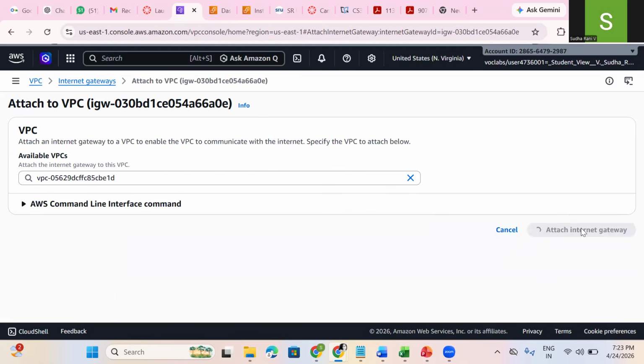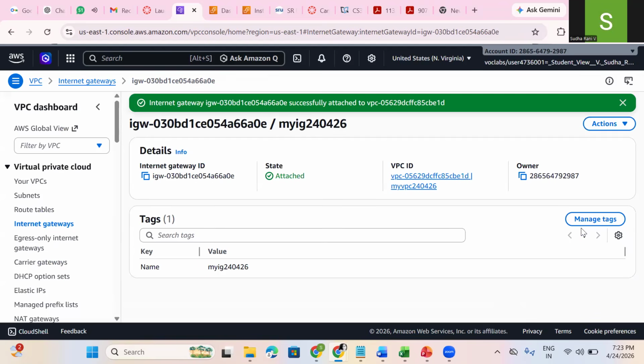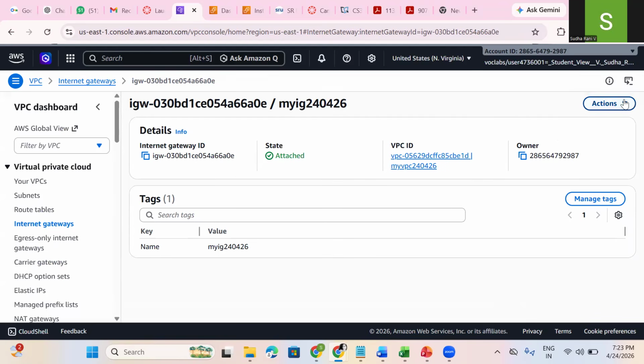Okay, so attach internet gateway. So now I connected the subnet to the VPC, I connected the routing table to the subnet, which means indirectly the routing table is connected to the VPC, and I created the internet gateway and connected it to the VPC also.